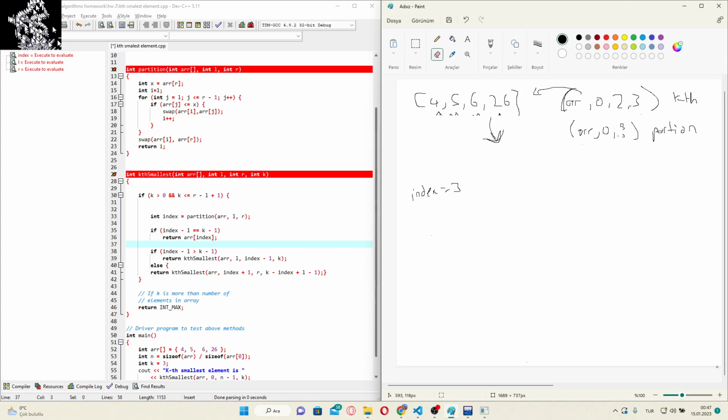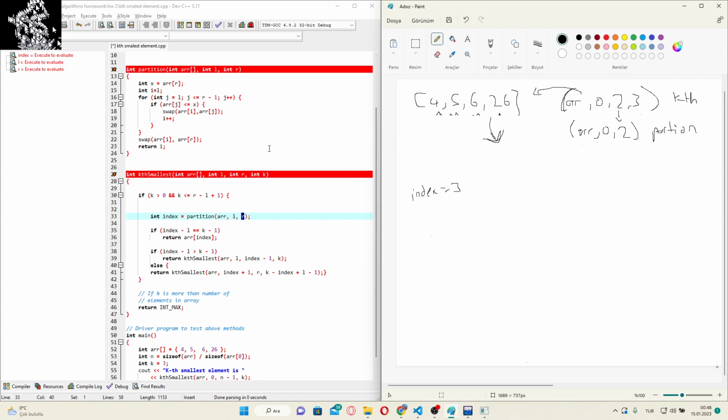Now when we send these parameters again recursively, we will come here, this condition will hold because 2 is equal to, okay, and we will do the same things again. Go to partition array, so this time our pivot will be the element at index 2, which is the third element inside the array.